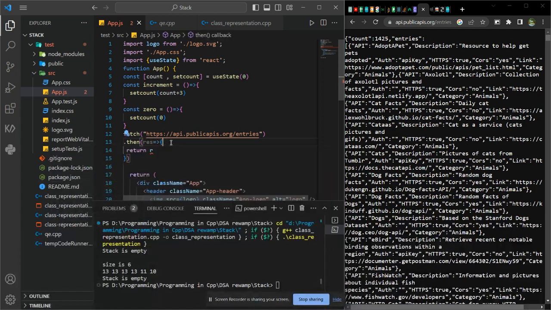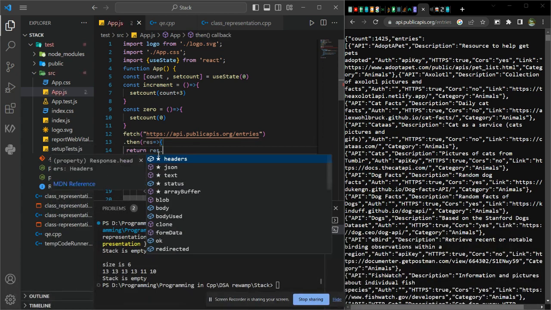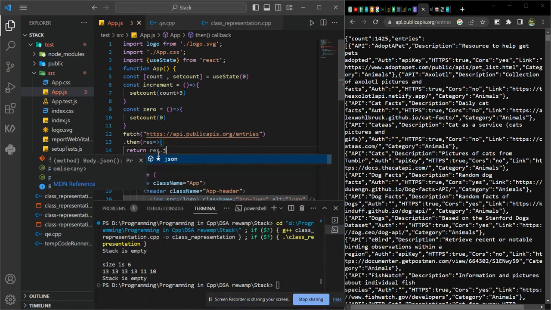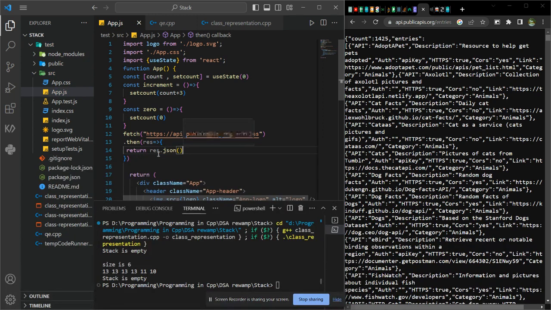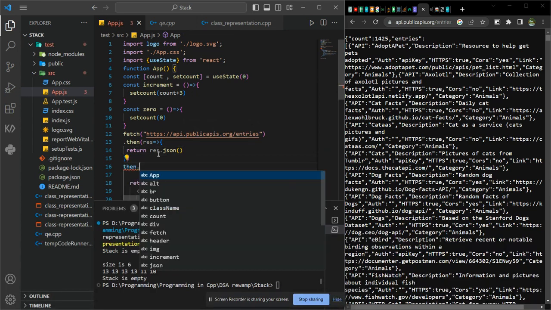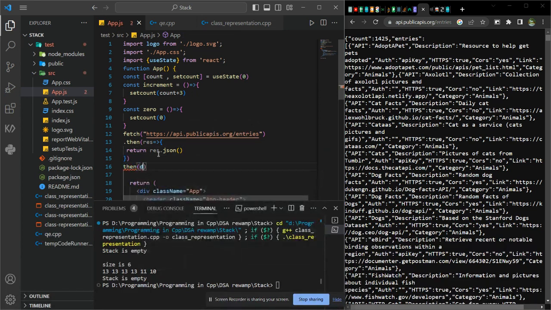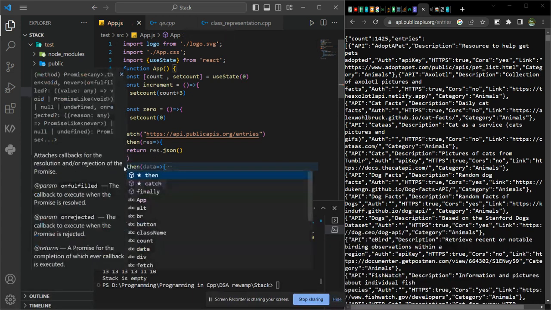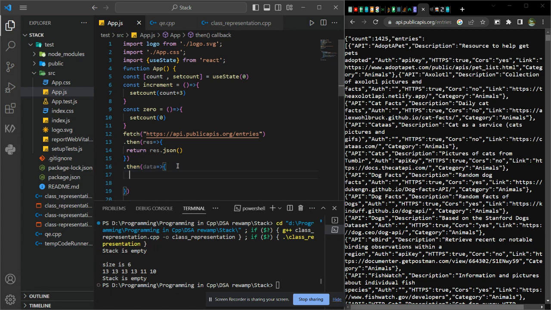Then we want to log the data into our terminal. For that, and here is the error. Now it is gone. So just log the data.